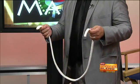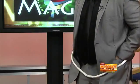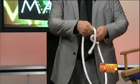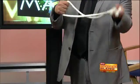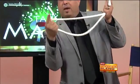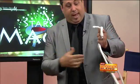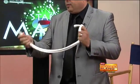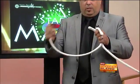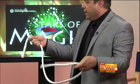Oh no, maybe not, they're not in that pocket. He said, well, no big deal. You just find the middle of the rope, just like this, and you cut it with your magical scissors, just like that. And he said now the rope has to be exactly the same size, both pieces. And if it isn't, it's no big deal. You just start over. So that's what I did. I just started over.